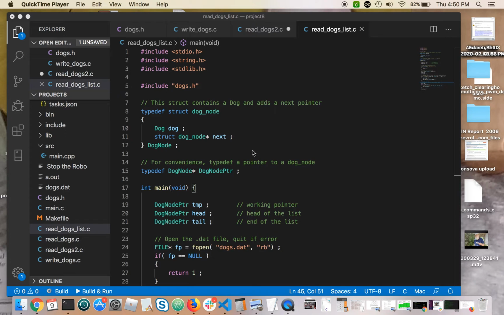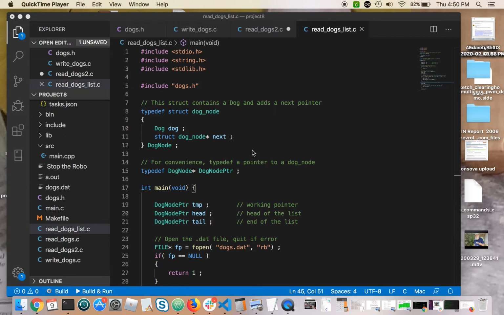Ours will only grow as needed while the program is running. Now, you've seen pointers before, char star pointers to characters, and you were maybe passing those around to the various C functions like strcmp or strstr. But this time, we're actually going to use the pointers more dynamically to allocate memory, read a struct from our .dat file into that allocated memory, hook that new struct into a list of structs, and then when we're all done, when we read all the structs from the file, we're going to go through and print out the list of structs.